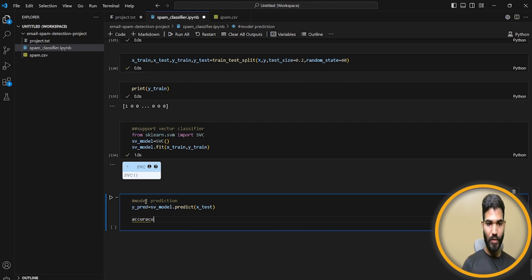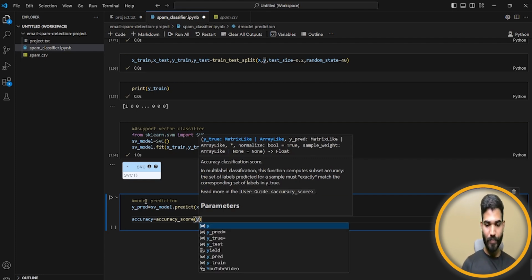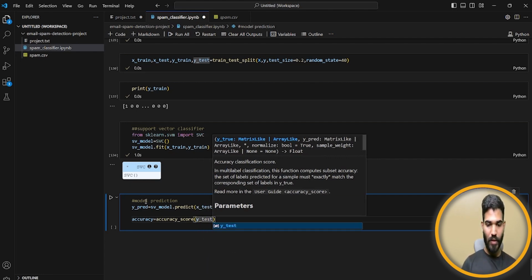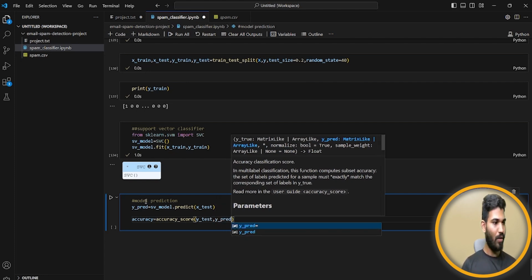Accuracy equals accuracy_score, and we have to pass y_test, y_pred. Okay, so y_test is the actual labels, y_pred is the predicted labels.